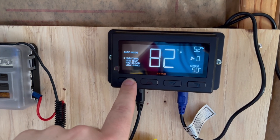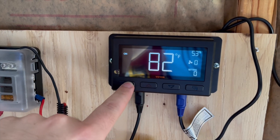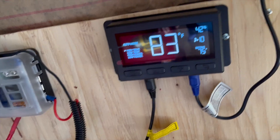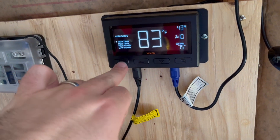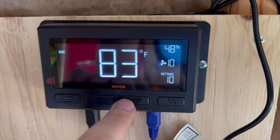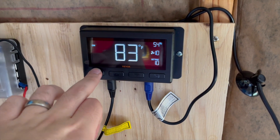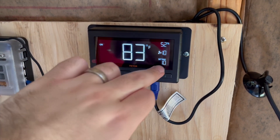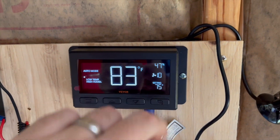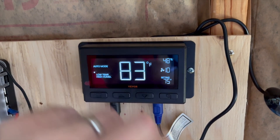You can have a timer, auto mode, different temperatures, different humidities, alarms — things like that. For now I'm just going to put it on a high temp. To get this running, I had to put it into on mode where you can set the fan speed, and when it's triggered this is the max speed you want it to blow. Right now it is actually blowing at 10 and the setting is at 10. If I leave it at high temp, it will go up to 10 gradually as it gets away from the set point.